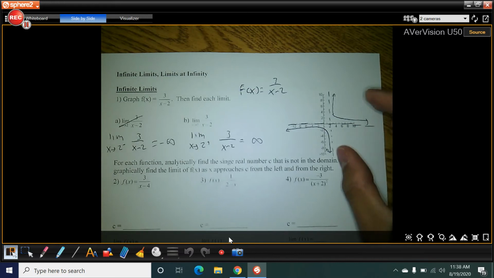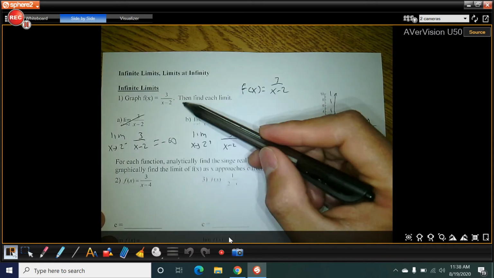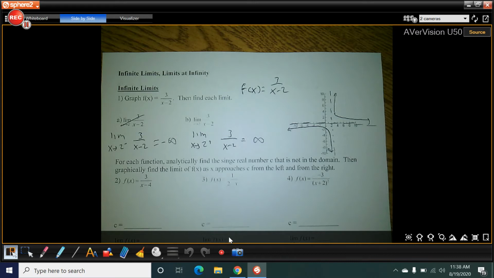Okay? So the number one strategy, honestly, is for you to recognize that you're dealing with a limit that's going to go to infinity. You're going to be dealing with a rational function, so some type of fractional function, which means that you're going to have vertical asymptotes, and that's the reason why you can have the answer as infinity or negative infinity.